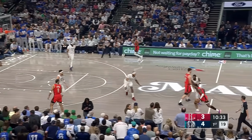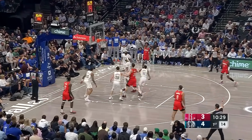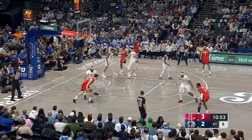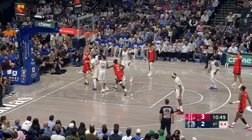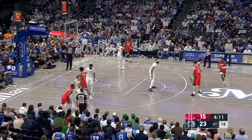Defensively, AD was about as good as advertised. With both bigs just surrounding the paint, Houston just couldn't score. Sengun was probably the most frustrated. He doesn't have the most bounce, so he needs to be crafty. And he actually fools Davis with the pump fake, but his long arms allow him to recover on the second attempt. On the next one, Sengun tries to attack Davis in isolation.